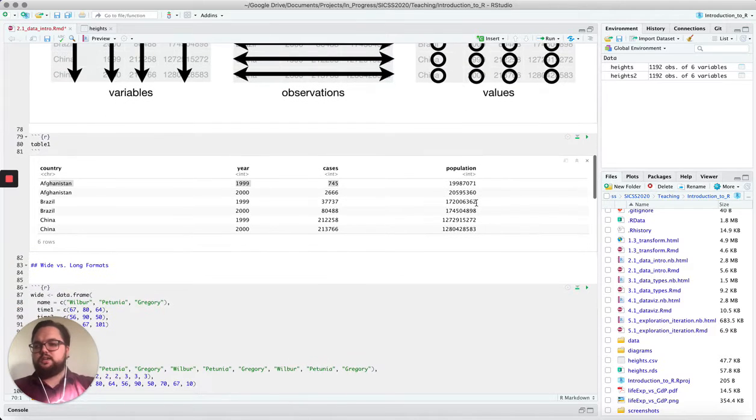So tidy data makes it easier to work with because we've got some consistent way of referring to the variables. We know that every column name is a variable and there's not going to be other things in it. And we know that every row in our data set is an observation. The data is then much easier to manipulate, much easier to visualize, and much easier to pipe into models and perform some very sophisticated analyses.